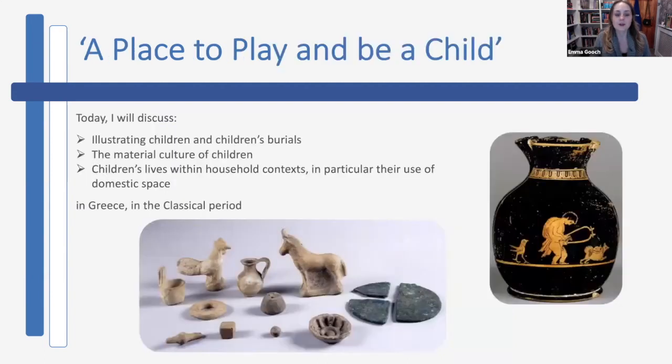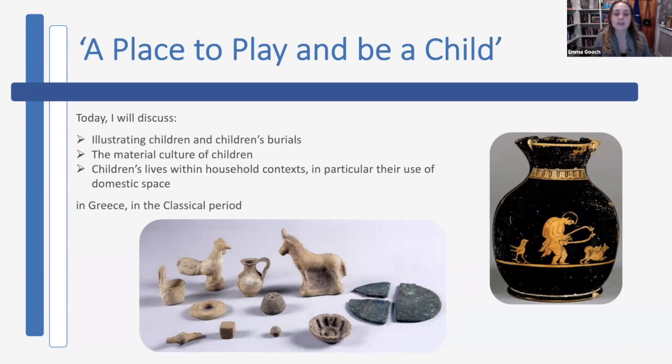Today, I am going to talk to you about children in classical Greece. I am defining children as juveniles before puberty and speaking of the classical period as between 480 and 323 BC. I will talk about how depictions of children in artistic media and their burials can be analysed to gain an awareness of the material culture of children.